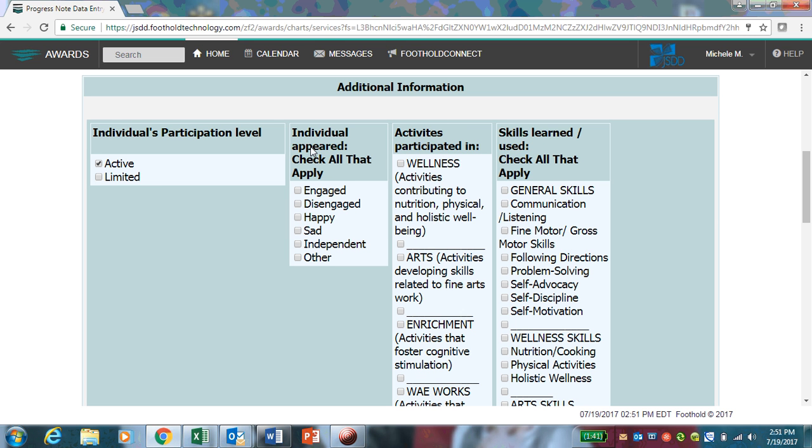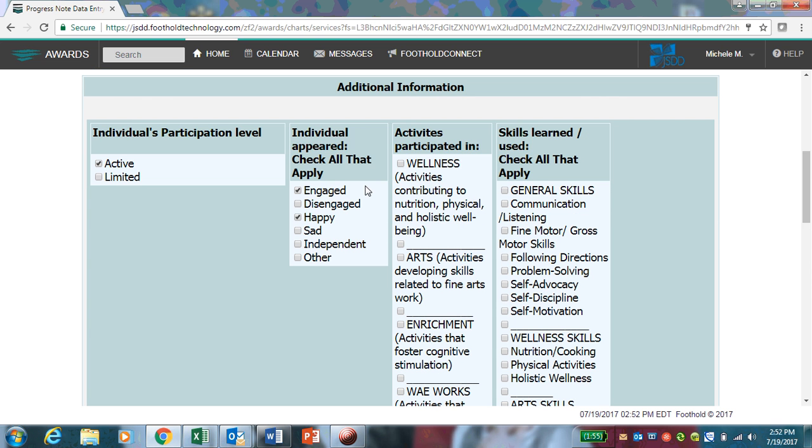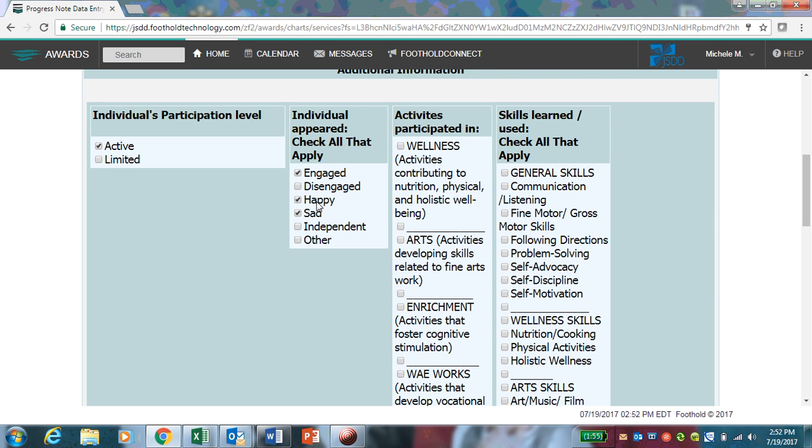Person was active, individual appeared. Now, if I fill this out but I have conflicting information, let's say I have engaged and sad and happy, I have all these things, that would be a little confusing, I would think. So whenever you add things that really did happen, you want to select it.